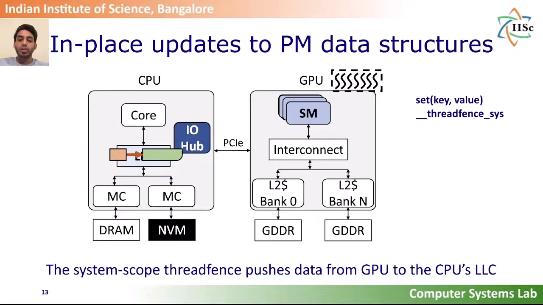However, a system scope thread fence is not sufficient to guarantee persistence. This is due to a seemingly unrelated feature on Intel servers called Data Direct I/O, or DDIO, which stops writes from immediately reaching the memory. DDIO was originally designed to improve the DMA access latency of devices. When enabled, writes to the CPU memory from I/O devices like network interface cards and GPUs are cached in the CPU's last level cache. This means for GPM, the fence completes as soon as the writes reach the CPU's volatile LLC and not the persistent memory.